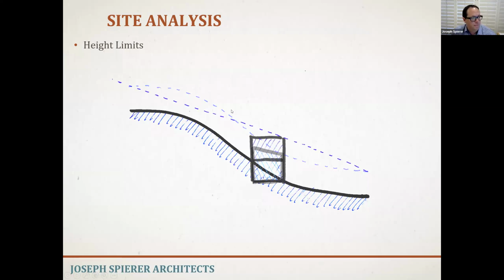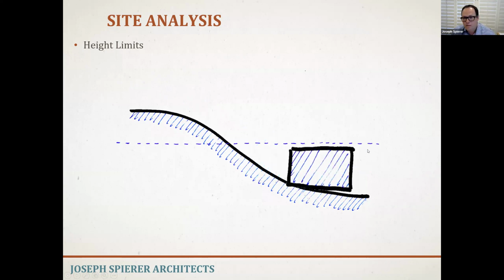But most of the time, they're based on the 4 corners of the lot, and this is the type of home you might get with that. Sometimes they're based on the lowest grade, and with the lowest grade, this is a home that you might get with that. And I wish it were up here, but it never is.